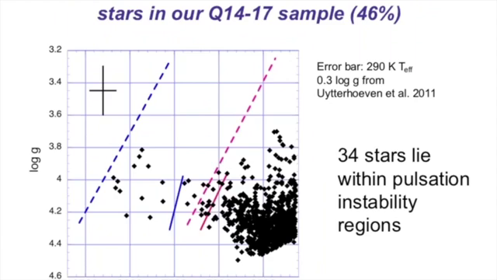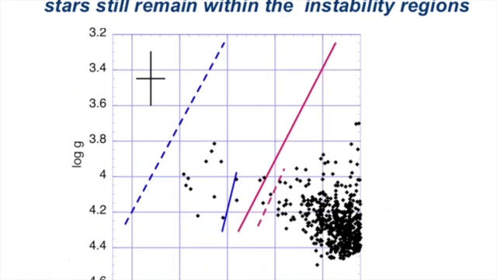And looking at the next sample of 2138, I guess, stars, I found 46% of those were also not pulsating, and I have 34 stars here in the pulsation instability regions. If I decided not to apply that offset that Pinsonneault et al. recommended, a lot of the stars move further to the red, and I only have 17 stars still in the instability region. However, some of these are pretty hot, 8,000 degrees. They really should be Delta Scuti stars, but we don't see any pulsations in them at all.